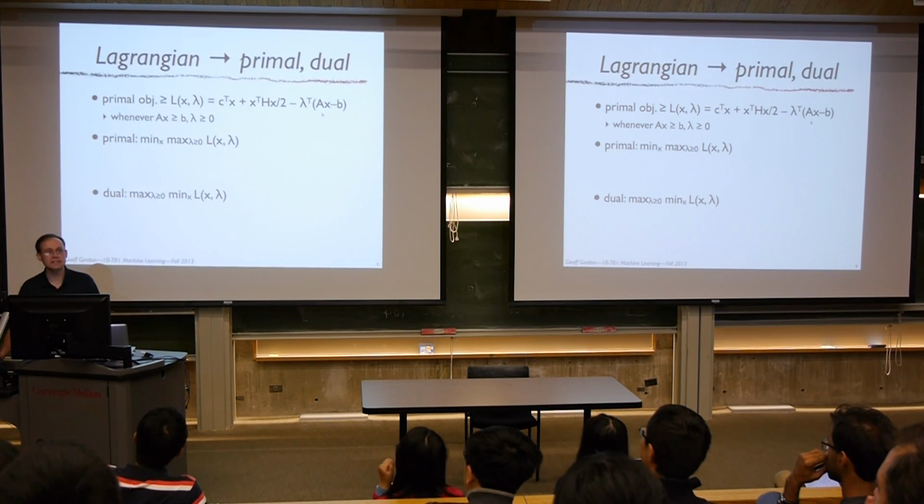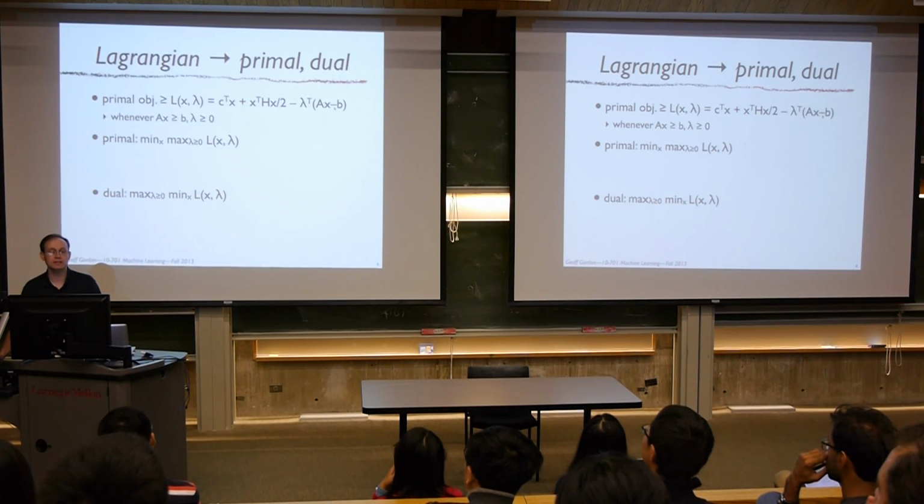Right, exactly. Somebody said negative infinity, right? So if you have a negative component of Ax minus b, let's say it's the ith component, then we can take lambda_i and make it very large, and that's really bad for the maximization, right? It makes the value of the Lagrangian very negative. And so the optimal value of this min-max problem can't ever happen when there's a primal constraint, Ax greater than or equal to b, that's violated, right? So this implies Ax is greater than or equal to b.